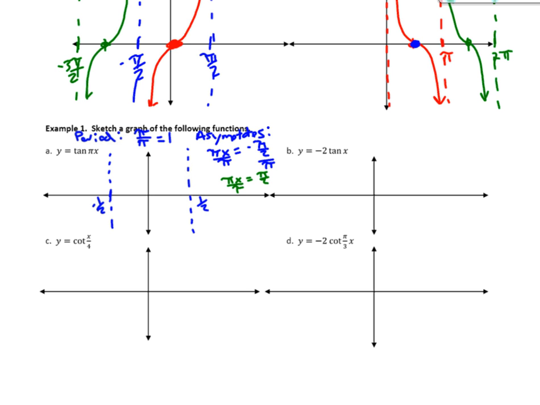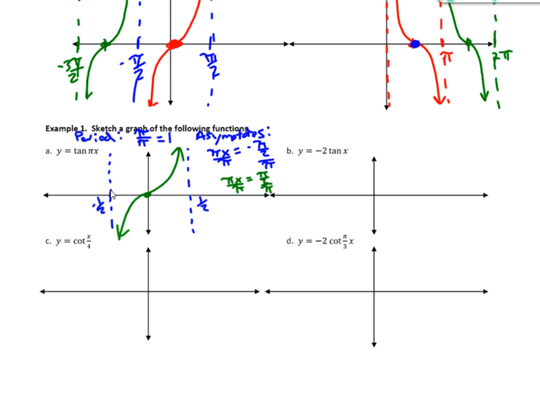And so you could divide by pi. Pi over 2 divided by pi is still 1/2, except there's no negative in front. Okay, so it's the same steps as the last one, except no negative. Now we've got everything. We've got the asymptotes. This is a tangent graph. Tangent's going to go up to the right and down to the left. Done.